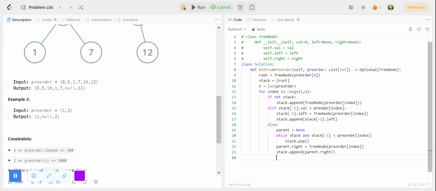Then once we are done with this, we just return the root.